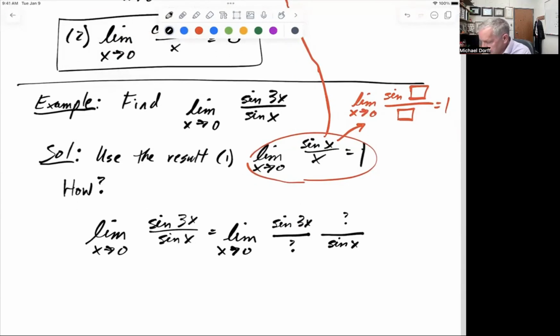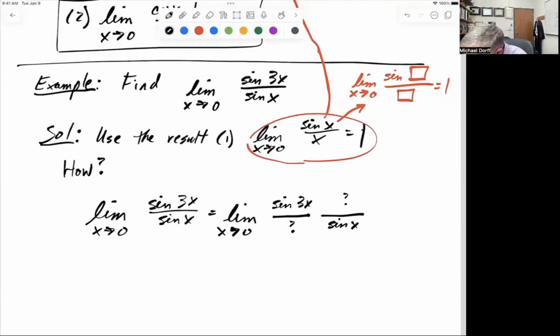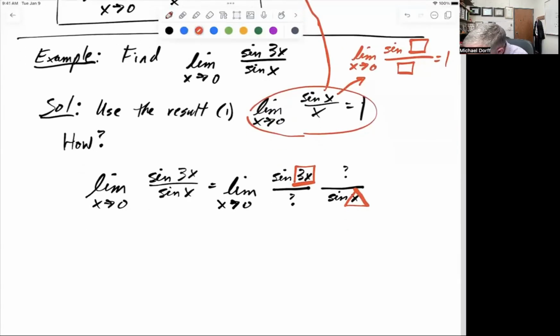All right. So if I multiply those together, assuming whatever I put in the question mark on the top and the bottom match out, that's my original problem. And now I can think of these things as a box. So here's a box, and I'm going to call this one a triangle. Okay, so what I want down here is another box here. I want to have that box there, because then this is going to be the same thing as sine of box over box, and that's going to equal 1.